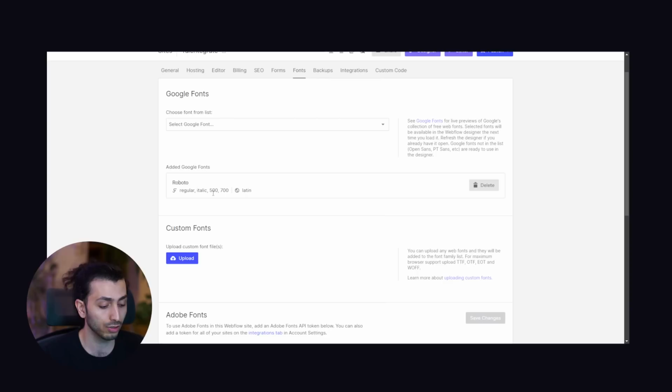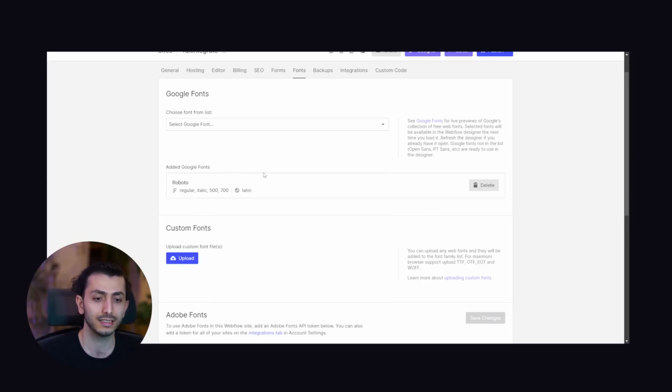You can actually also get away with styling a piece of text as bold just using Webflow, as opposed to adding an entire weight to that font. So just something to be mindful of. Choose wisely, add only the ones that you really need, no extras. So that's one thing you can do.